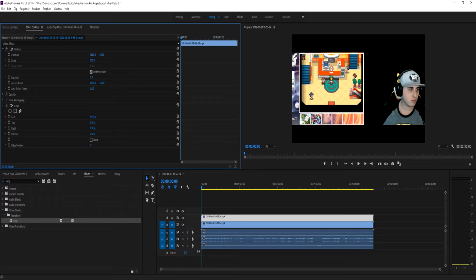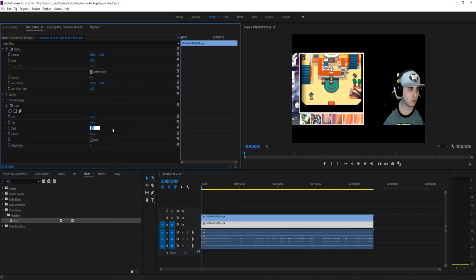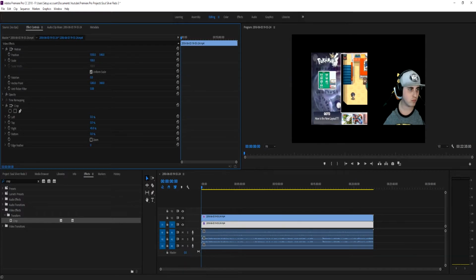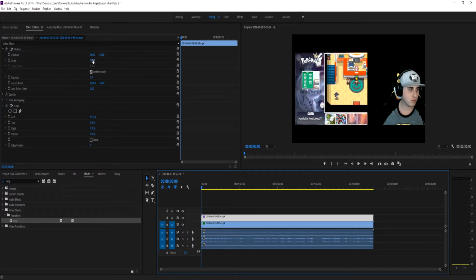Now when I move it over, I should be able to move this over ever so slightly. Okay, that's definitely not letting me. So we're gonna go back into our second crop. So now we're gonna go crop, and it's gonna go right, and since we went 55, we're gonna go roughly 45%, and then we're gonna push this over. But as you can see, when I push this over, it goes behind the black of my webcam. So let's go back to my webcam track again, and then we'll scale this down to say like 40.